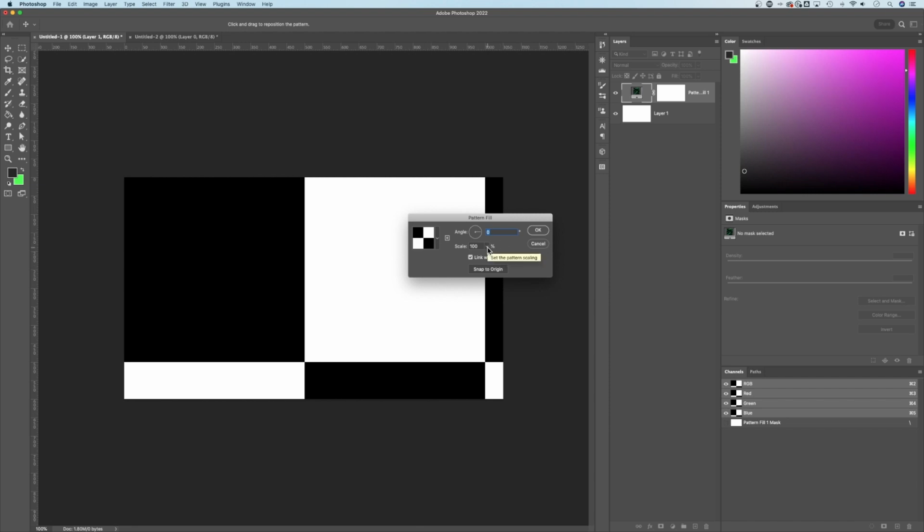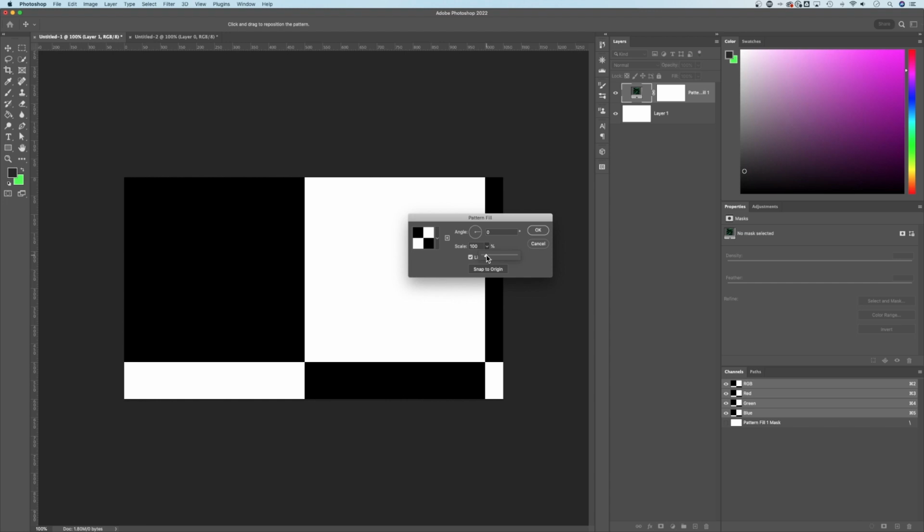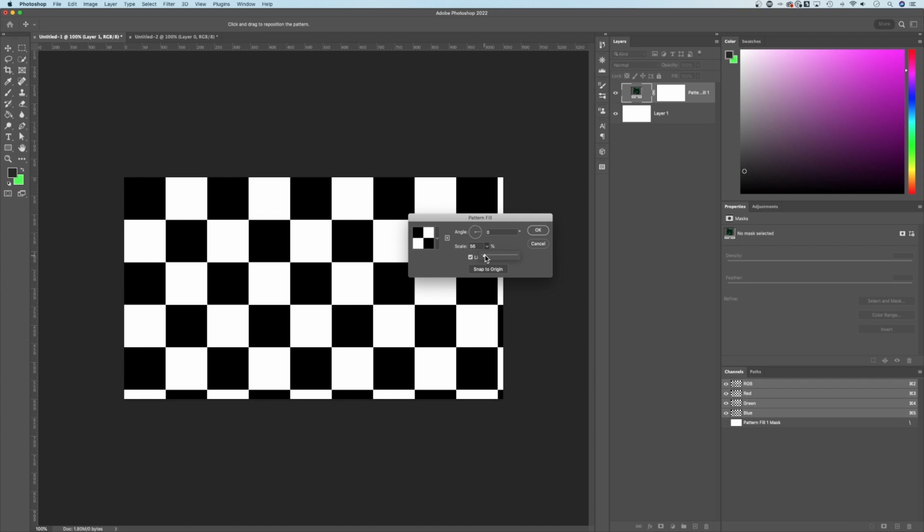Now, because we did 1,000 by 1,000, it's going to come in as 1,000 by 1,000. So we can scale this up or down. If you go past 100%, that pattern will start to degrade in quality because it's scaling up past 100% quality. We can scale it down without losing any quality. It's still going to be sharp. If we needed it bigger, I would go create a pattern that's larger. So instead of 1,000 by 1,000 on that first pattern document where we defined that pattern, I would create maybe 5,000 by 5,000 or 2,500 by 2,500, whatever you need to make sure you've got that 100% quality. So don't scale it beyond this, in my opinion. But if we need it to scale down, we can scale it down just like that.